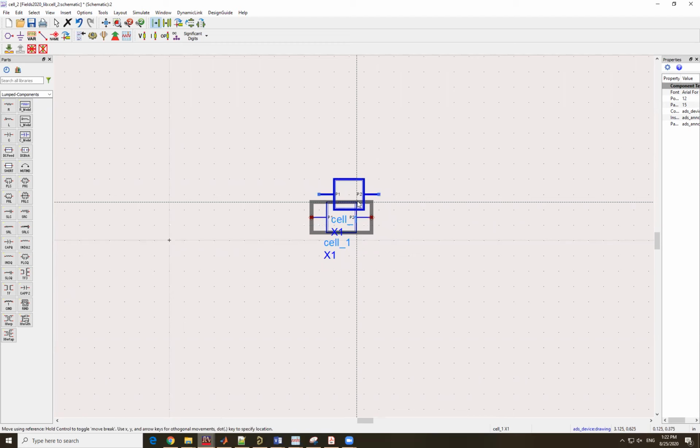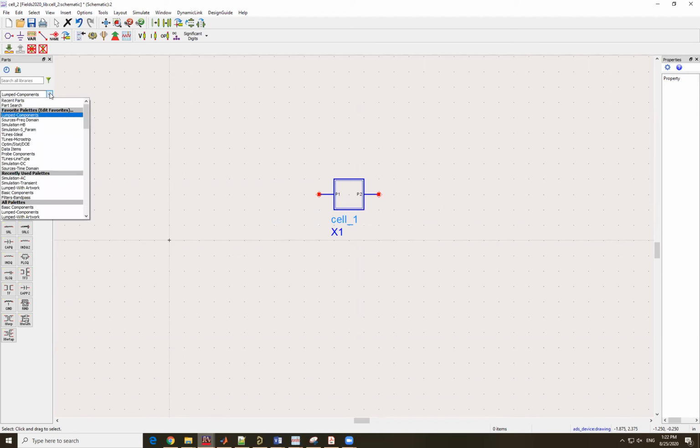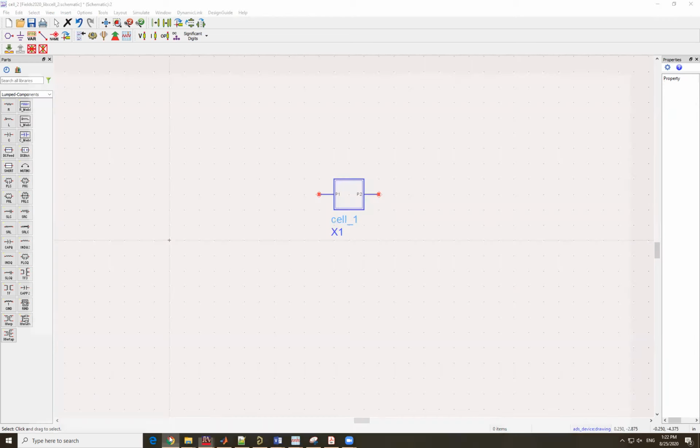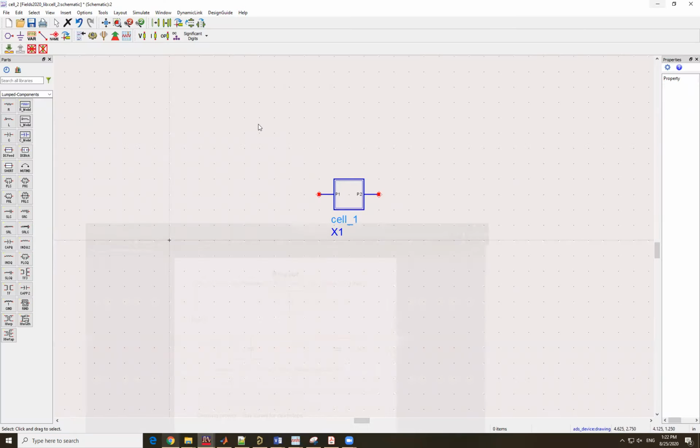Now we want to put the source and the resistor here and also here. So let's do it. Based on the tutorial, you need a V1 volt step with this much rise time and this much internal impedance, 50 ohm.